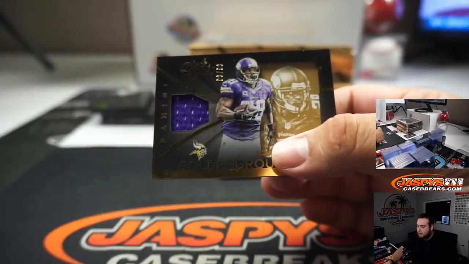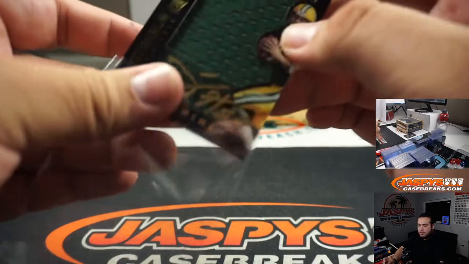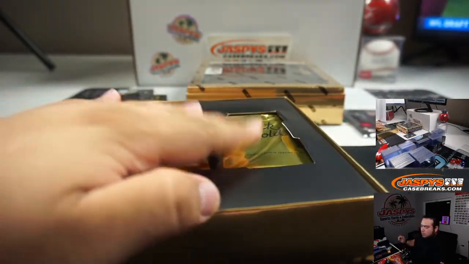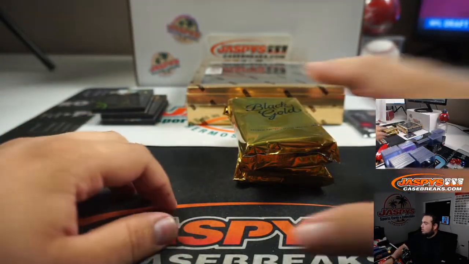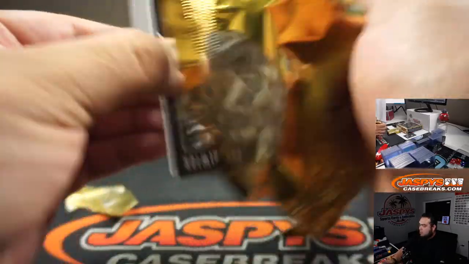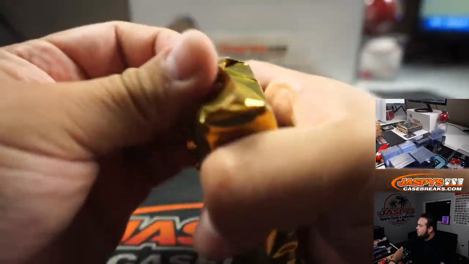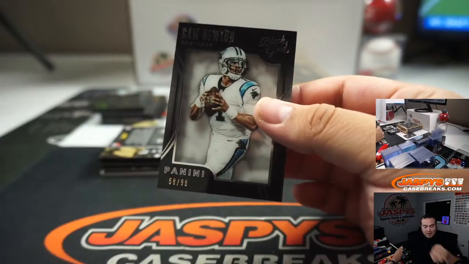Got a relic here of Adrian Peterson to $99. Minnesota Vikings. Laura. And a little Brett Hundley to 149 for the Packers. Going to Jesse. All right, next one, guys. Alright, next one. Got a little Cam Newton for the Panthers.